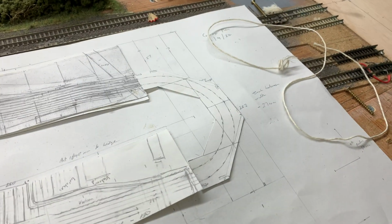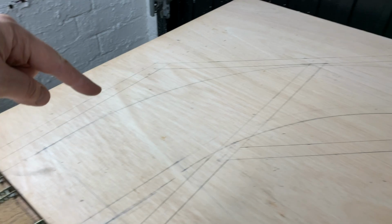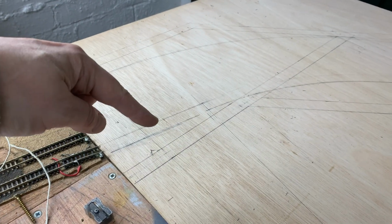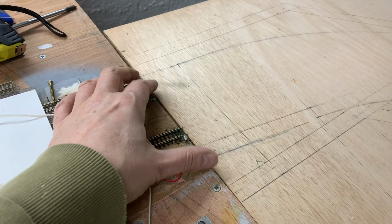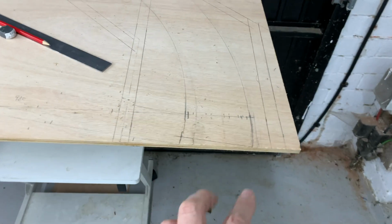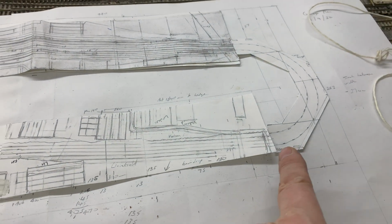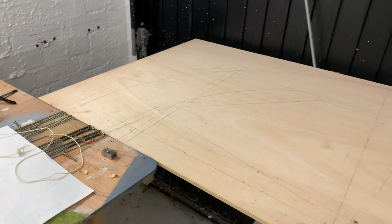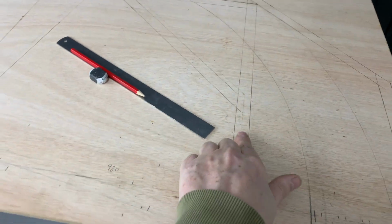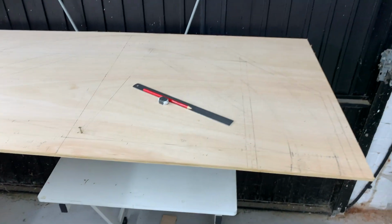So I'm just doing the corner piece now, as per the plan. I've used a piece of string on a screw just to mark up the outer curves and the inner curves as well. You've got a separation here, but I want it where when I come around here they're actually evenly spaced. Also I want a slight curve in, because on the plan the start of Lichfield actually curves in slightly there. I've also marked up where the bracing is going to go underneath. So yeah, go on with that next.